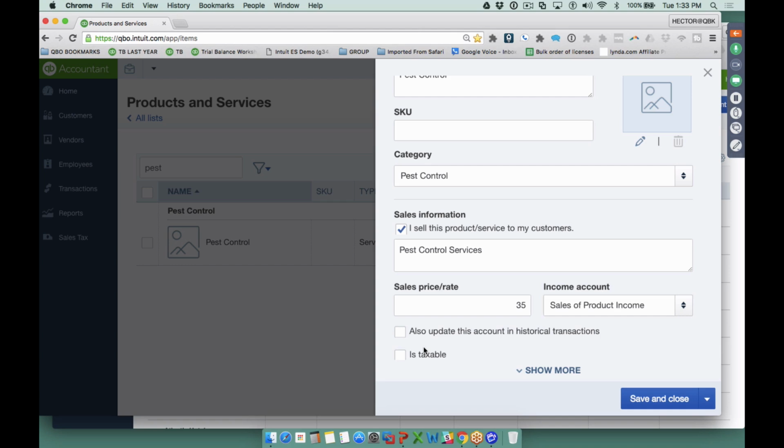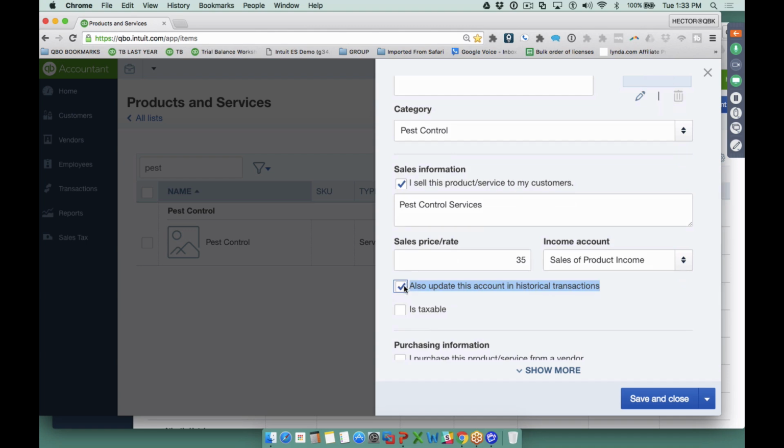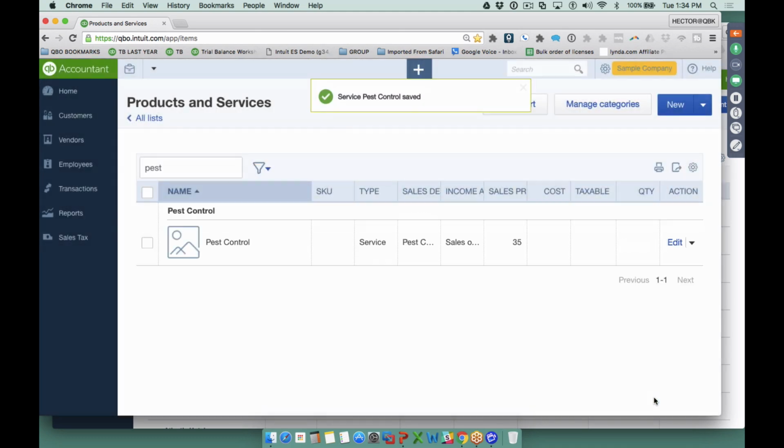And then I have two choices. One, I can just apply those changes moving forward for every transaction, which would mean we would ignore this little list here that says also update this account on historicals. Or I can click on this little checkbox that says also update and hit save and close. QuickBooks will not give you a warning asking would you like to change the historicals. You would have to put that little checkbox in there. Some people change it and they forget to put the checkbox and then they hit save and close.